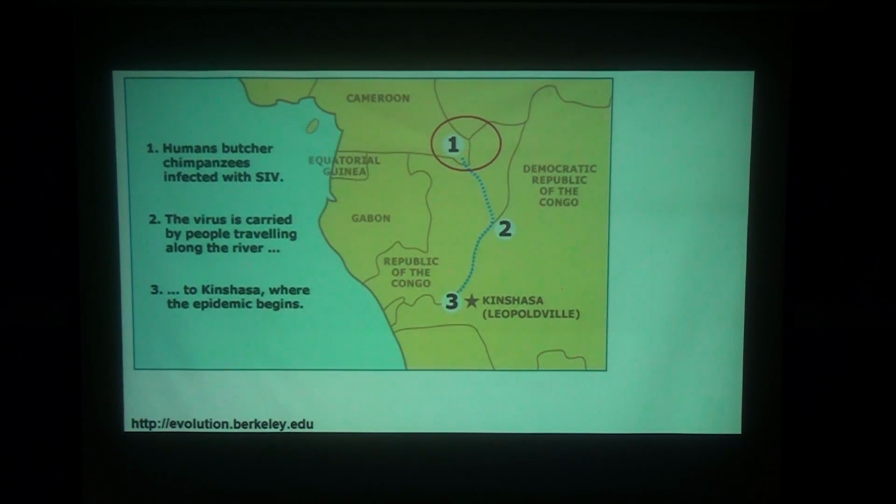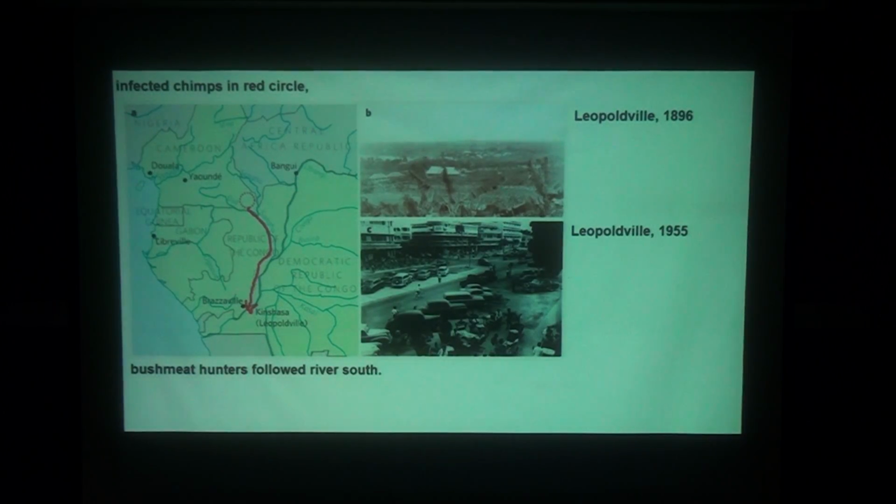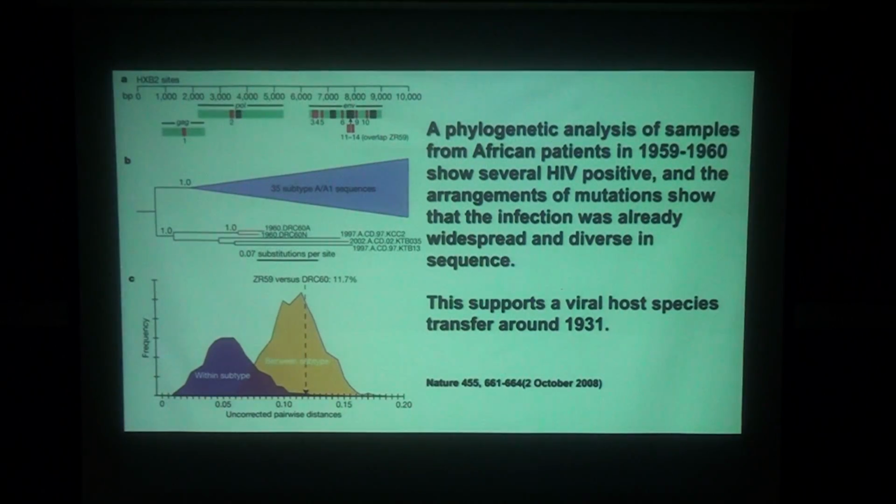It was here that a colony of chimpanzees was found with a close relative of the ancestral strain of HIV. Based on mutation and divergence rates, we can place at least one transfer of virus from chimp to human at or around 1931 in the country now known as the Democratic Republic of Congo. There is some evidence to suggest that previous transfers from chimp to human may have occurred as far back as the 1880s. But it's not yet clear whether these prior transfers had any ancestry to the current strains.